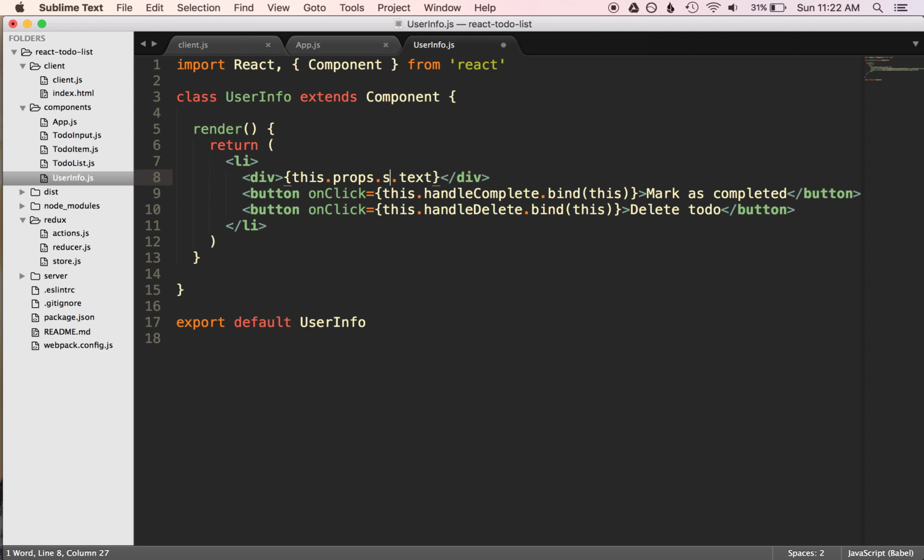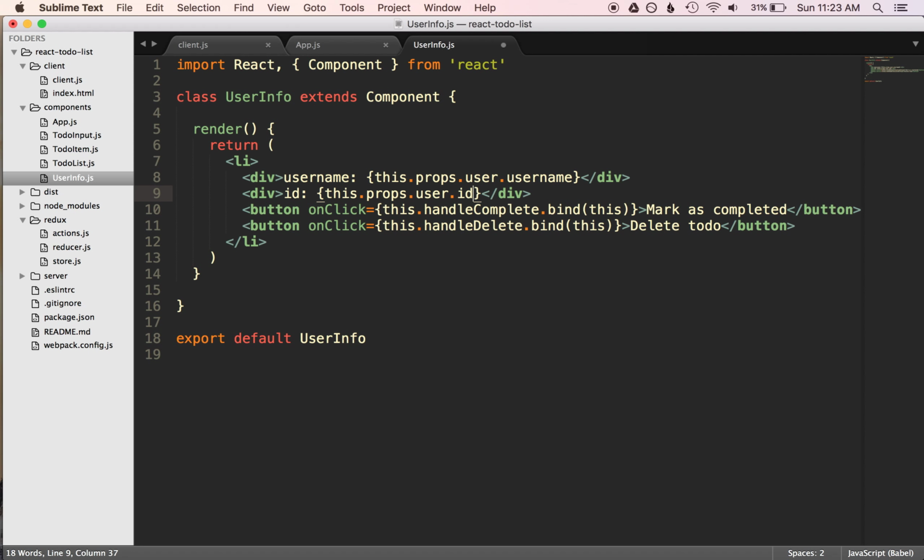So we're going to have like user and a username, and then we'll have something similar to that, but for ID, this.props.user.id, and then we'll have a button.